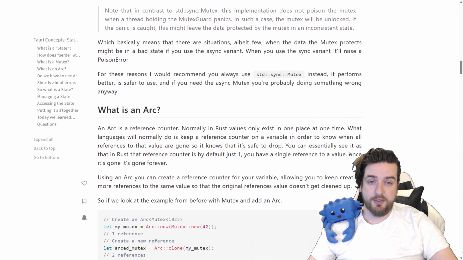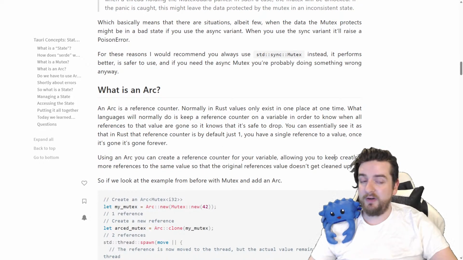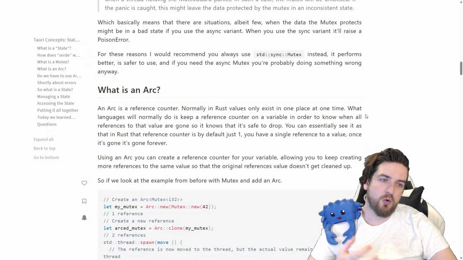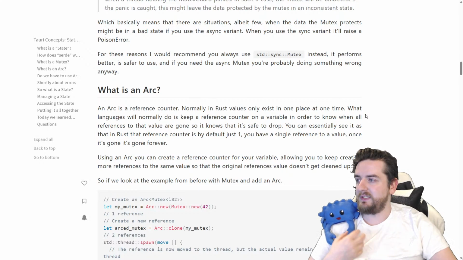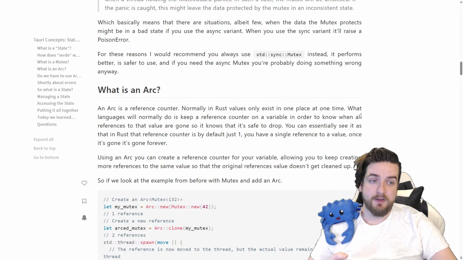What is an Arc? An Arc is a reference counter. Normally in Rust, values exist only in one place at one time. What a lot of languages tend to do is keep a reference counter on a variable in order to know when all references to that value are gone. So it knows that it's safe to drop.